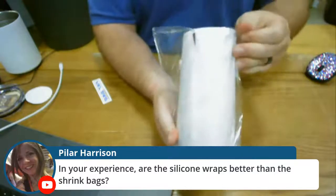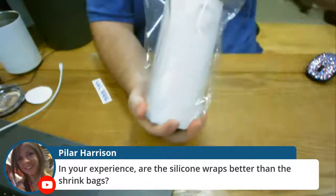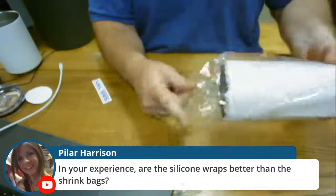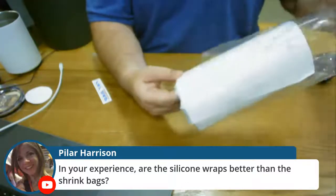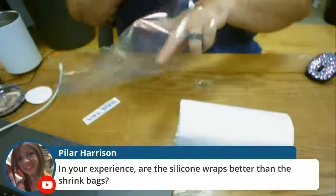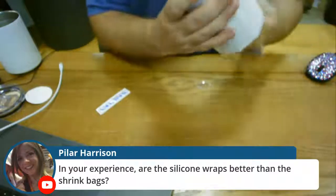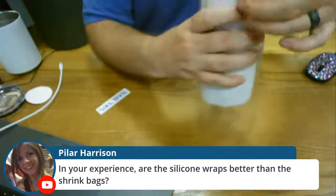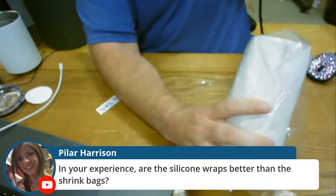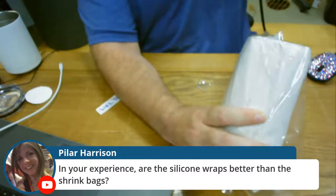So I'm going to try and pull this as tight as I can up and pull that in. See if that makes a difference. But that bag's already tore. So that one's not going to be a good bag to try on. Because right where I need it to work at, it's not going to. So there's always something, right? There is always something with it. So let's try again. We'll put it in there. That looks fairly good there. Hit it with some heat. Hoping it just will bring it down.